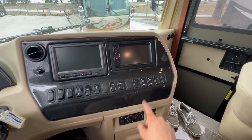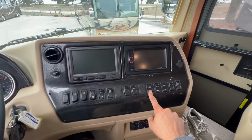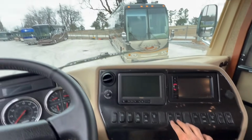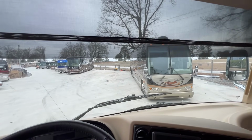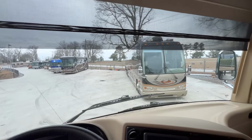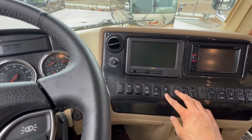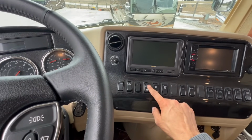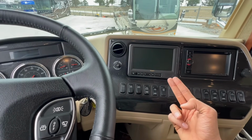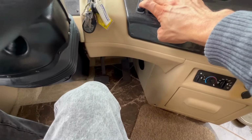Make sure it's unlocked. You can turn all your docking lights on here. Courtesy lights are interior aisle lights. You've got an electric sun visor control here, and then you've got the electric blackout shade control here too. Then you've got auxiliary overhead defrost fans with medium, high, low. Generator start stop here, which is quite nice to have right here. Battery boost, which will merge both sets of batteries. This is to turn the air horn off, and the pedals are electrically adjustable.